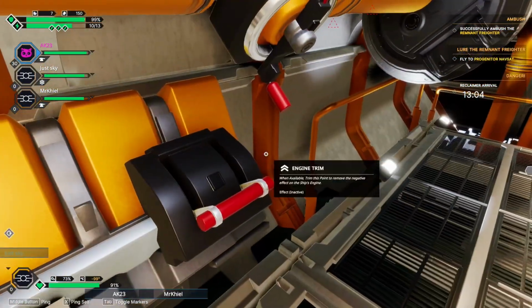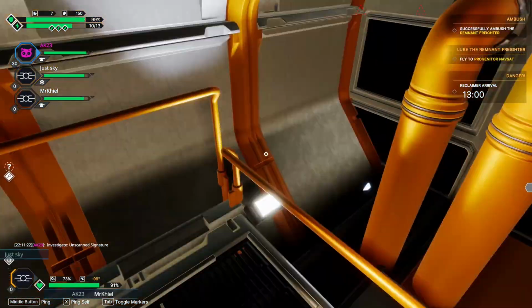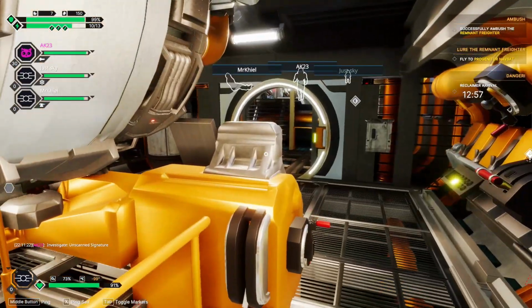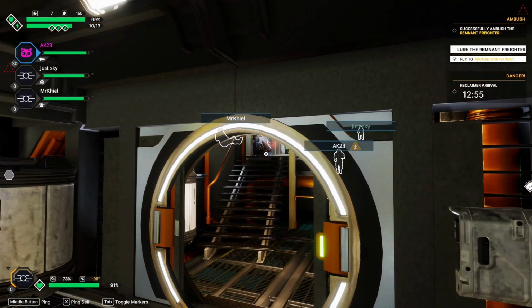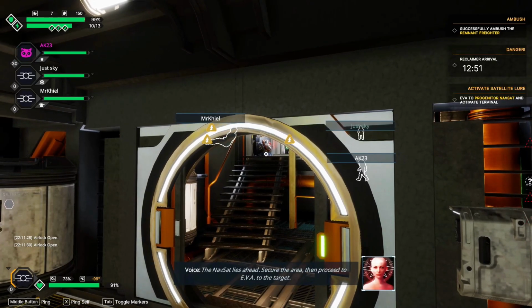I still got some yellow lights here. I've got to find them. The entrance is there, ish. Maybe some loot over here. Don't see any yellow here. Looking down low. I'll head out. Airlock open. The navsat lies ahead. All right. Secure the area.